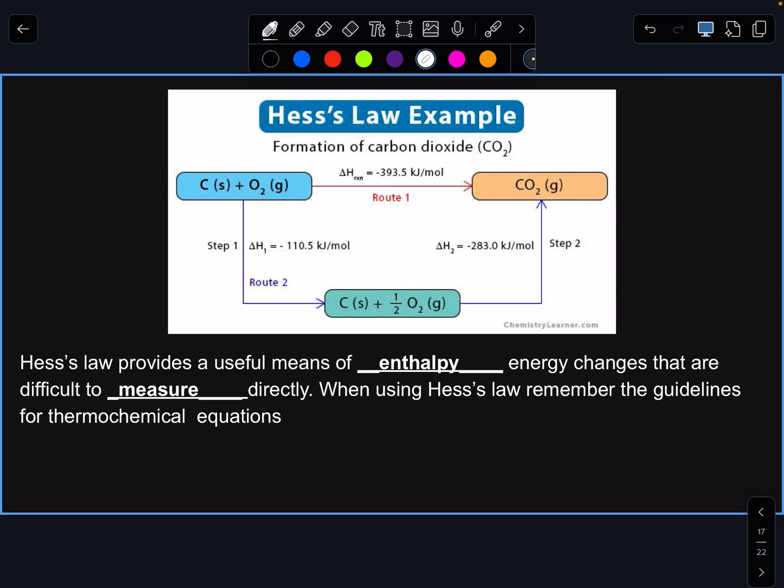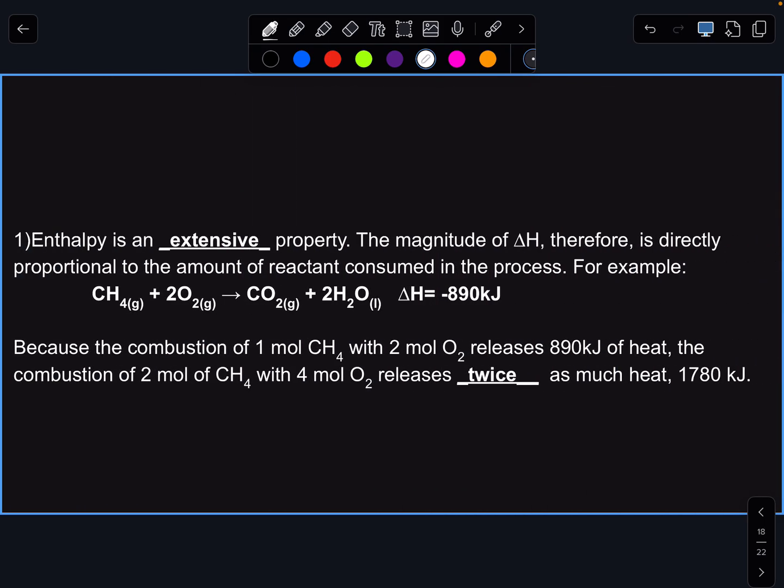Now, there's a few things with enthalpy we keep in mind as we rearrange our steps, and then we'll do a problem with it. Okay, so the first thing with Hess's law is that heat is an extensive property, meaning if I double the reaction, then the heat will double. Right? We mentioned this before. If I eat more Cheetos, yes, I'm going to have more energy, right? Because it just has more in it. If I put more wood, I'm going to get a bigger fire. Okay, so it's an extensive property.